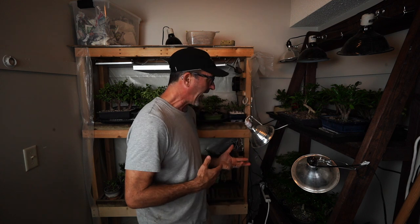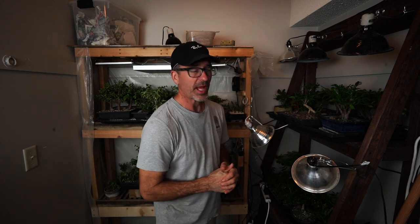We went back and forth about who was going to do the Bonsai Shuffle. I decided to bring my trees in early, and if I'd left them out for another week it really would have been beneficial. It never did hit freezing — I think this morning for one hour it hit 32, barely, and I didn't see any frost on the ground.